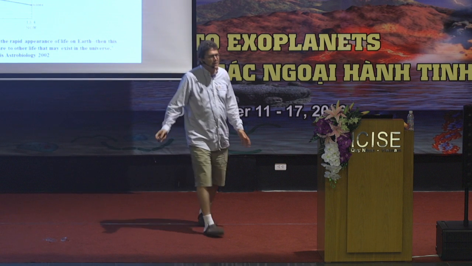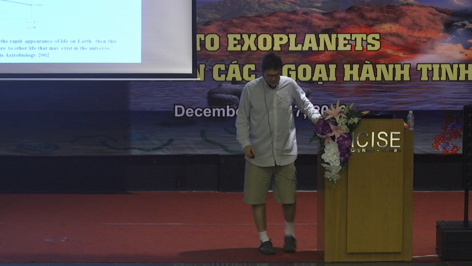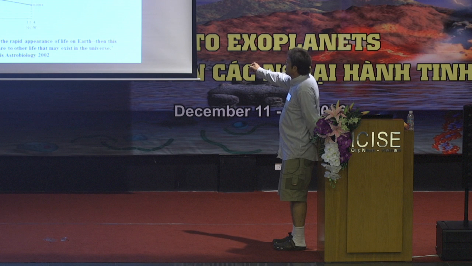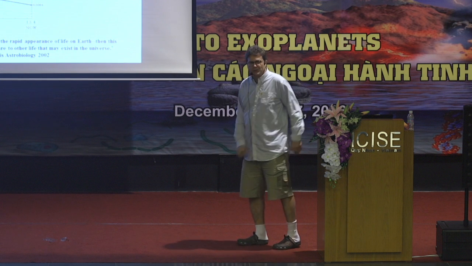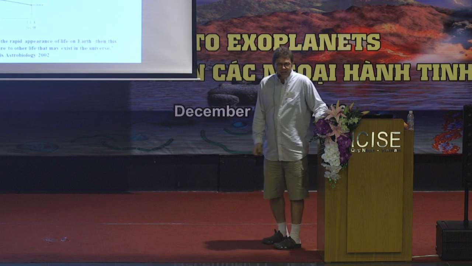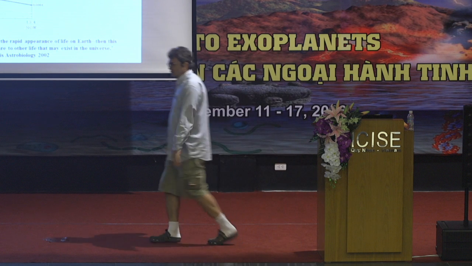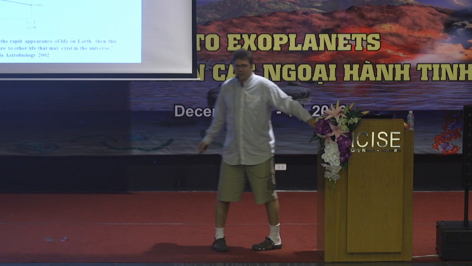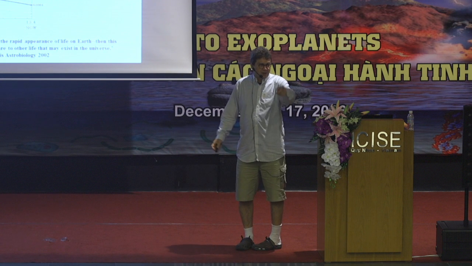And this plot is the basis of why Stephen Hawking thinks we should keep our heads down, because there has been plenty of time for life to have evolved elsewhere. The mean of this distribution is about 2 billion years older than ours. And so if we meet these advanced civilizations, they will be, on average, 2 billion years more advanced. And if you want to know what that means in terms of biology, you can ask Carlos over here.